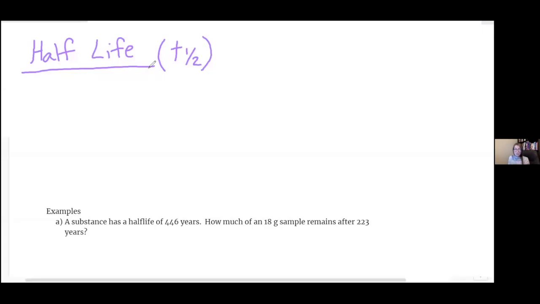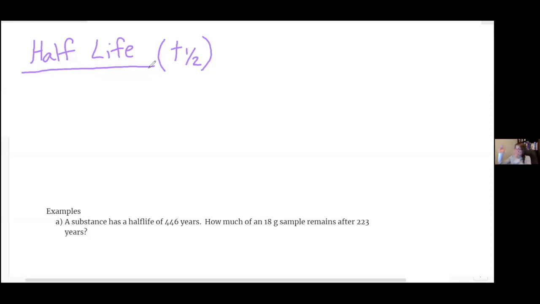Okay, so when we have radioactive elements that are decaying, the reason they're decaying is to get to something stable. Eventually, after enough of a sample has decayed, it will be something stable, not radioactive, and it's not going to keep decaying. The half-life is different for any different radioactive sample or element. It's the amount of time it takes for half of a radioactive sample to decay.